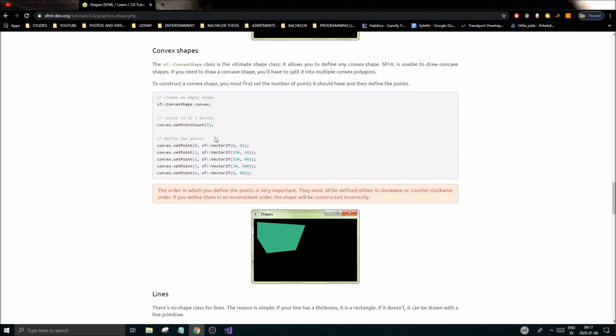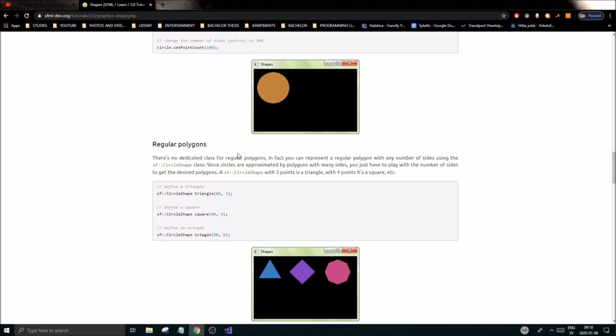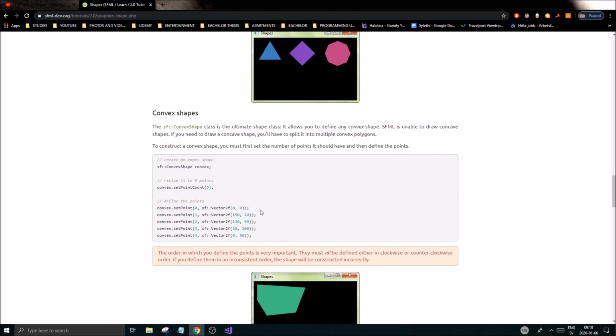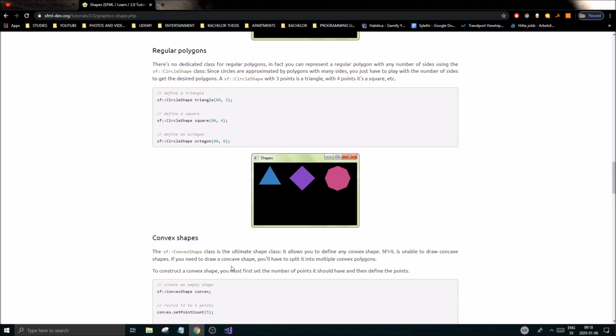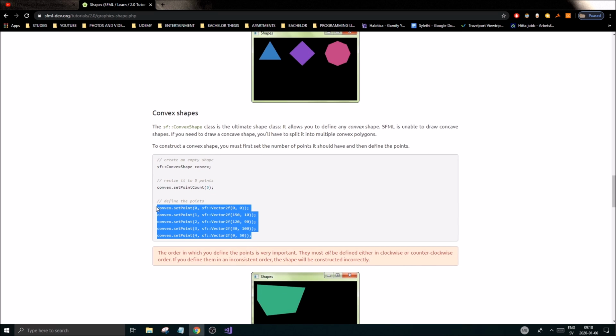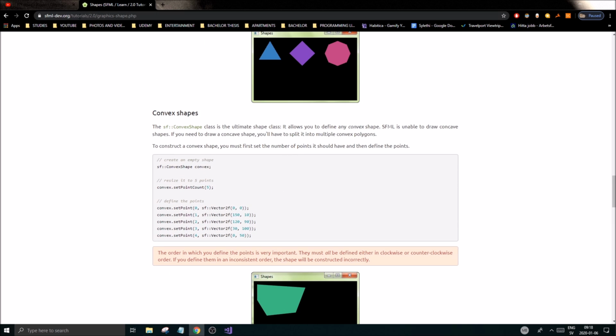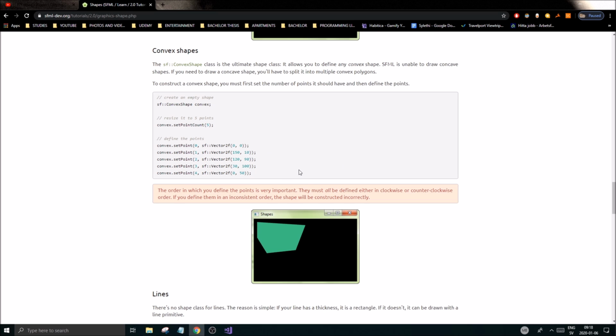In this video, we're gonna do what I promised, and we're gonna check out convex shapes and regular polygons or whatever, and circle shapes with less points. Now these are interesting. If you want some cool looking enemies in simple games like this, you can manipulate these too. I had a hard time getting the convex shapes, these polygons I was talking about. Technically everything is a polygon here, but these convex shapes with free-forming shapes like this that you can create are a little more different. So I want you to go in and read here about these because you can do a bunch of things with them.